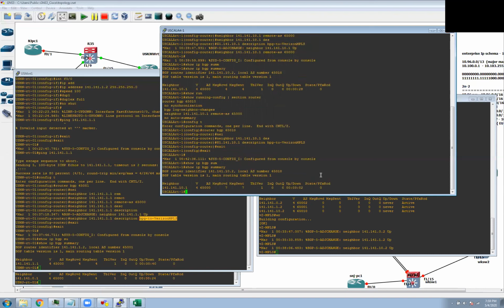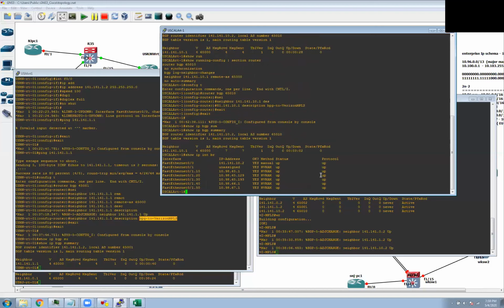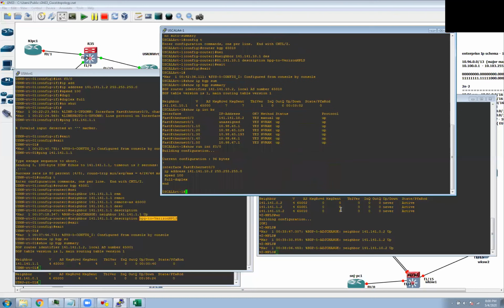So now you can do quick in here, show IP interface brief. Okay, now just do quick in here because we need to know the subnet mask. So you can do quick in here, show run interface f0/1.10. Yeah, the sub interface, .10. You just want to know the subnet mask. Okay? Yep.